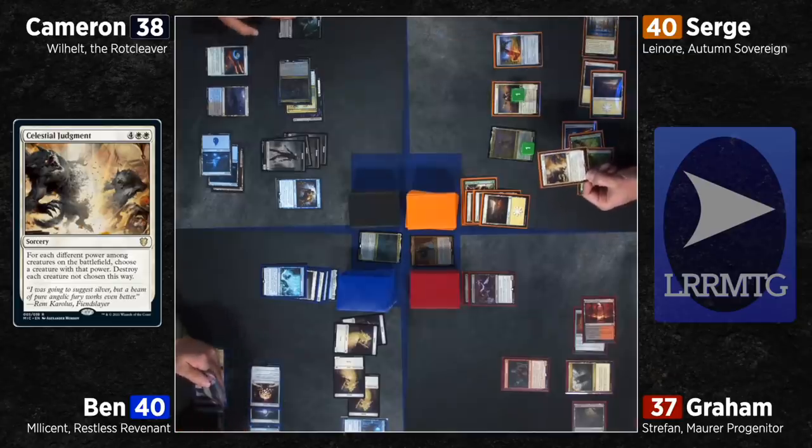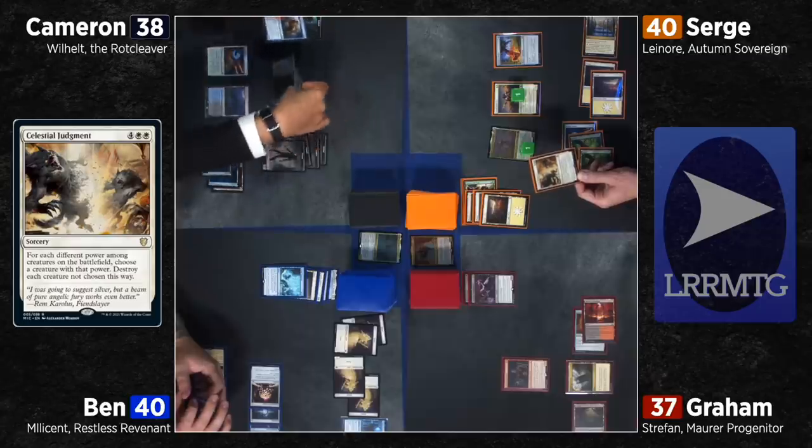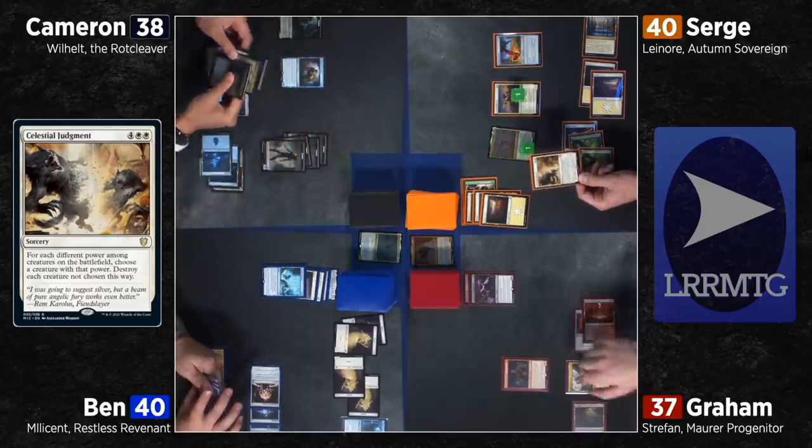Okay, so this is one. Cameron, you can keep the two drop decayed creature. Three is the Bondkin, and the four for that. And then all other creatures are destroyed. All right. Wow.